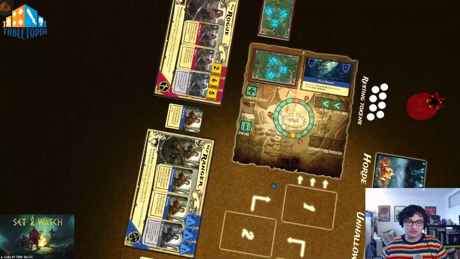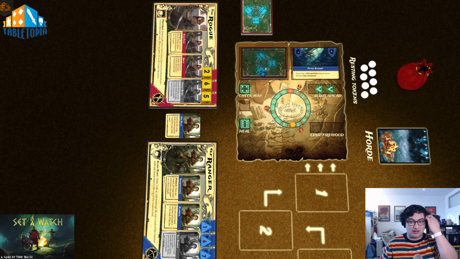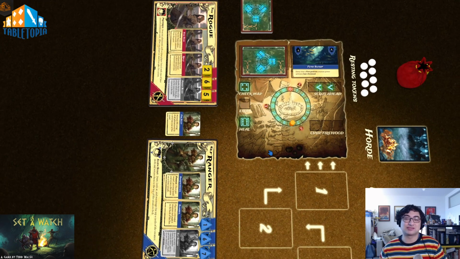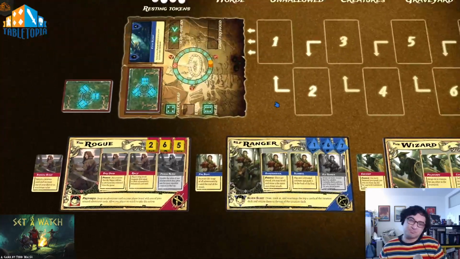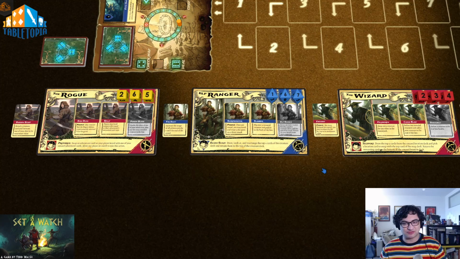I probably don't need any healing, so I don't need someone who has specifically a D6. The check map icon will let me look at the top map location here, and also draw one from the set aside ones, and I can mulligan that, so that's nice. Scout ahead will let me look at meanies. That's also very nice.